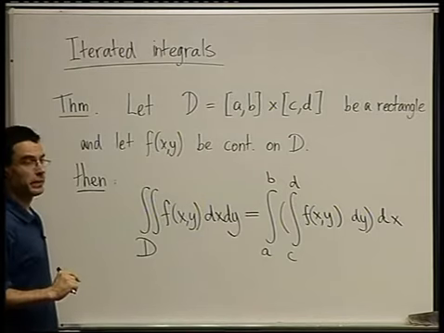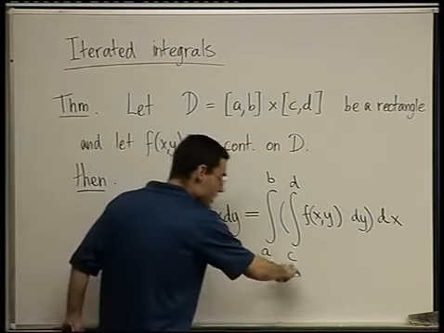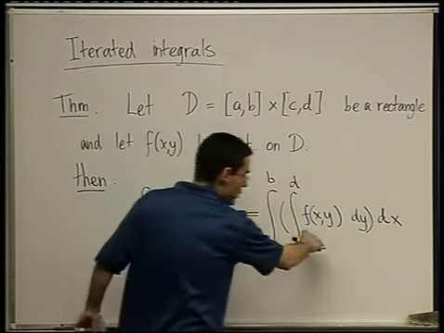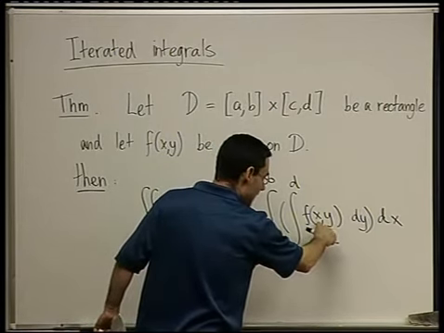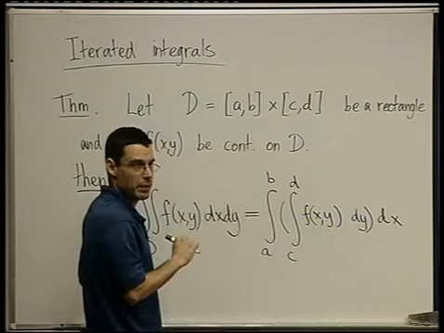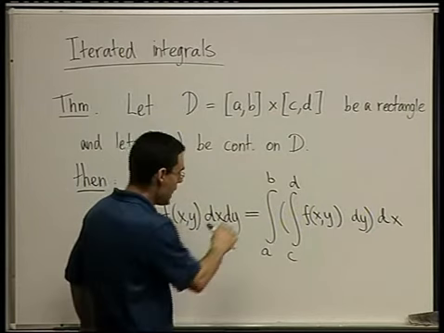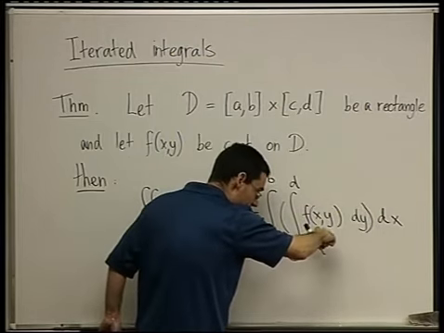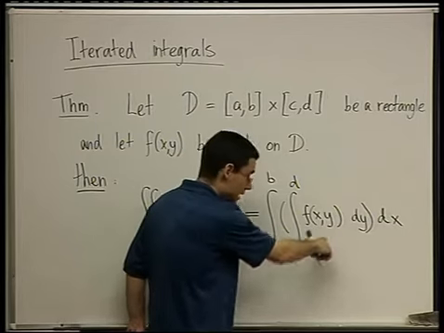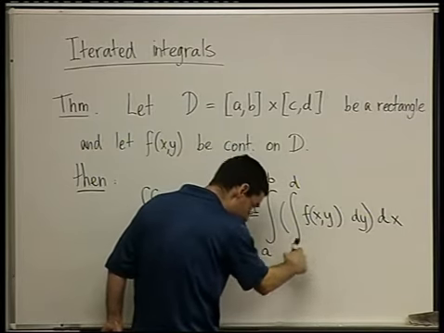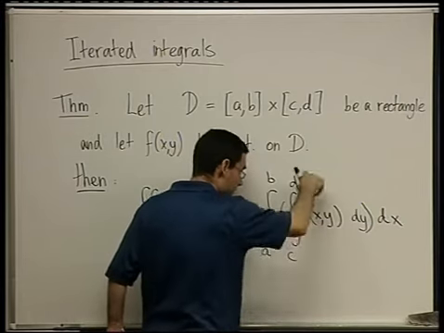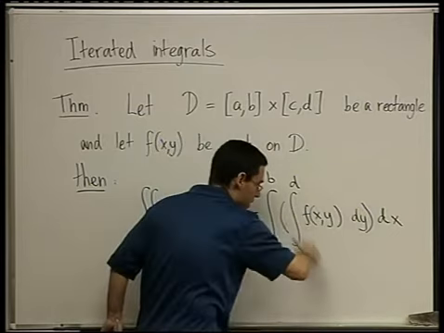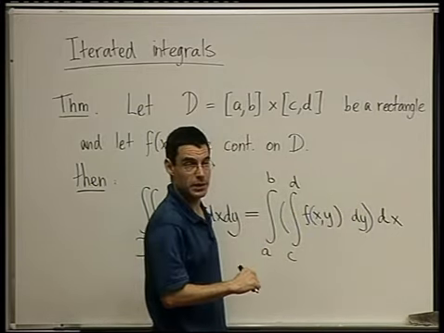So what did I just write here? These are regular single variable integrals. I'm taking the function f(x,y) and regarding x as fixed, as a parameter. And inside these parentheses here, x is fixed, so f is a function of y alone. I'm integrating, single variable, between c and d, f as a function of y, dy. Do you see that this is something you know how to do? We'll do an example in a minute.